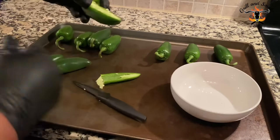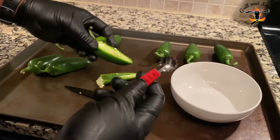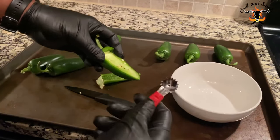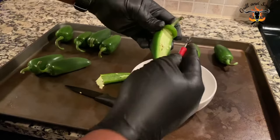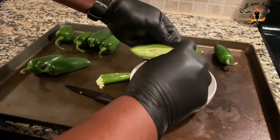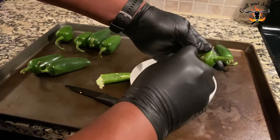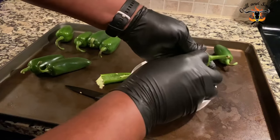And what I got here, I believe it's called a tomato core, but now for me, it's a jalapeno core. So what I do is I take it, go inside, and then just scrape down. There's an easy way to get all this stuff out of here.